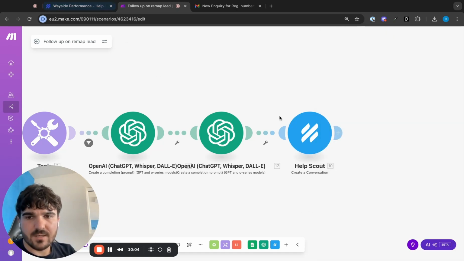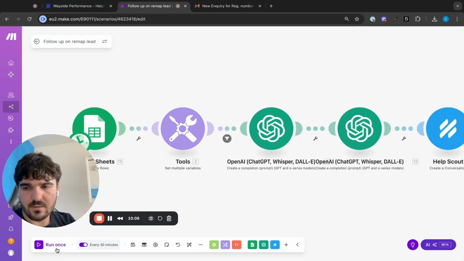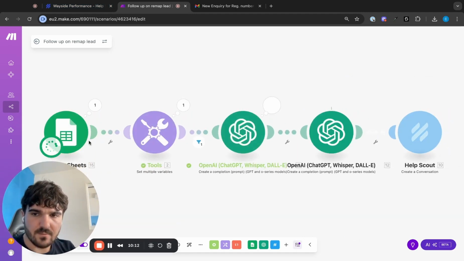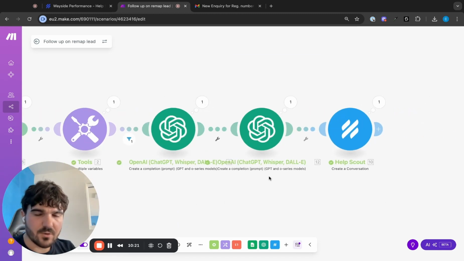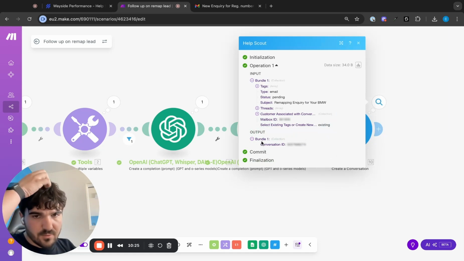Now, once the conversation has been created, I'll just run this, and this should then create the conversation for the remap lead we've just put in. So yeah, you see Google Sheets picked up one, new, set multiple variables. It's created the email body, created the email subject, and then it should have posted bundle one.